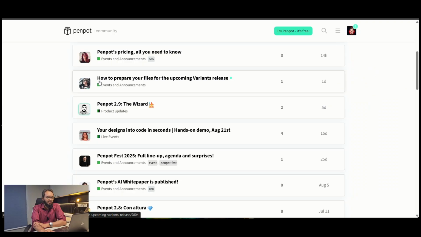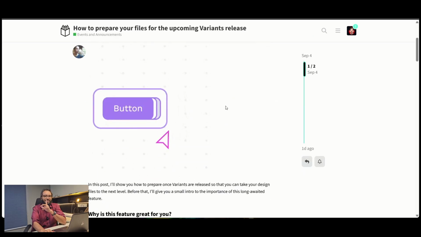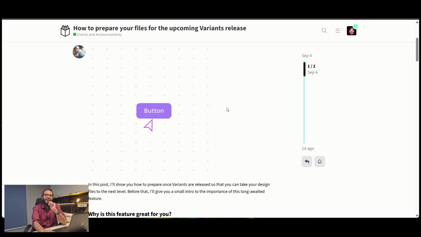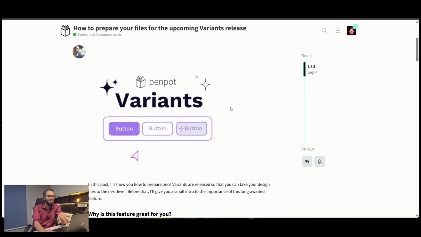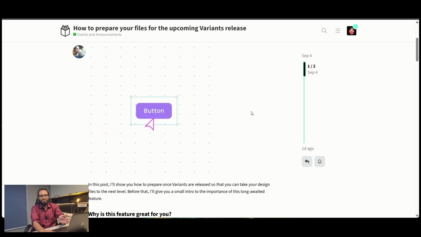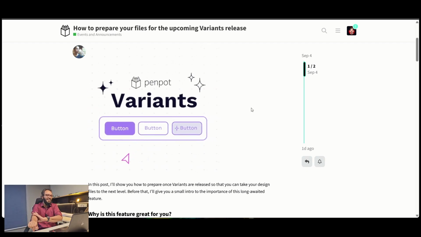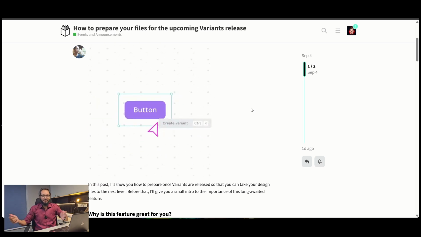There's a very interesting thing that I saw here, which is how to prepare your files for the upcoming variants. That is an amazing thing, because variants is launching, and this is a recent post, which means we are getting variants. And this is the giveaway that I was thinking, oh, okay, so they are launching it. I didn't even know about it. I just got to know that while making this video, because it's just 2 days old. And it's amazing that they are launching variants, and voila, to be honest, I'm 100% switching to Penpot, because that's an amazing opportunity for me, because it's free.